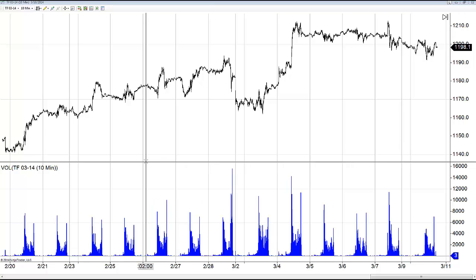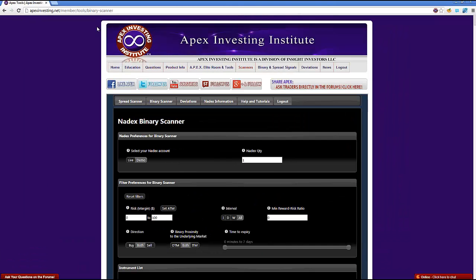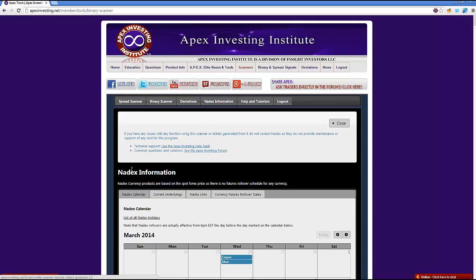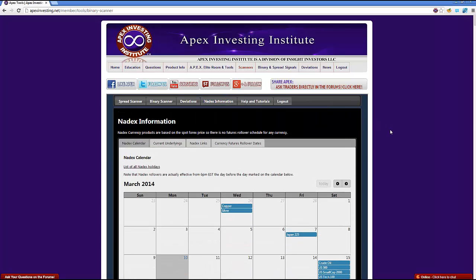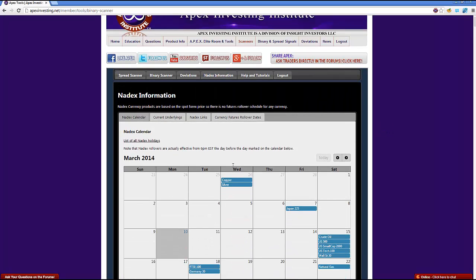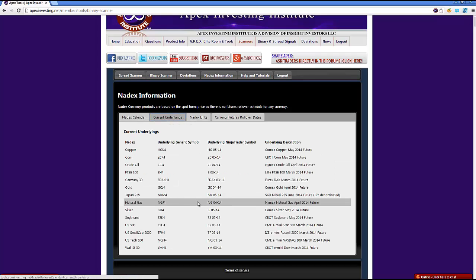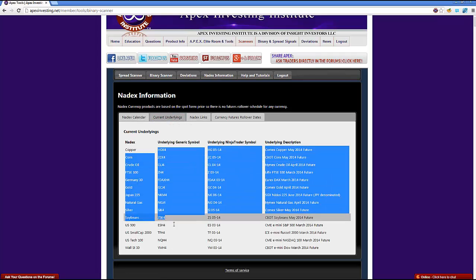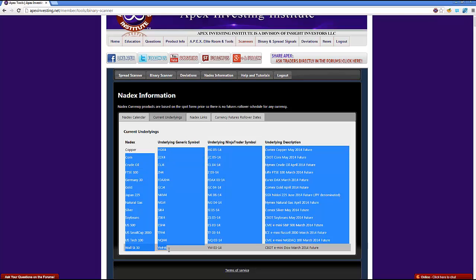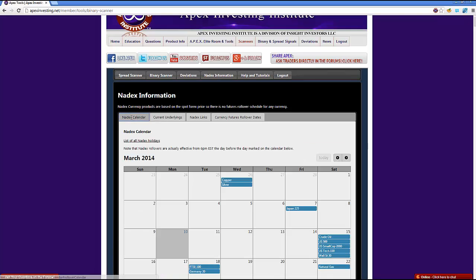And then if you also go over here to our website, one of the tools that we have built in under Nadex information. And this is really good if you're setting up like your Ninja charts or any charts favorites list, is current underlyings. This tells you every future commodity, indice, ag, all that fun stuff. All of them are listed right here with what symbol is currently being followed. So you can get the list in one simple page. And then when are they going to flip over?